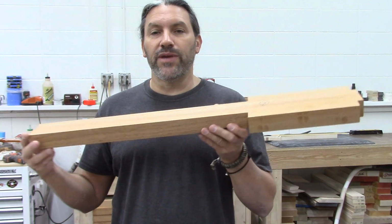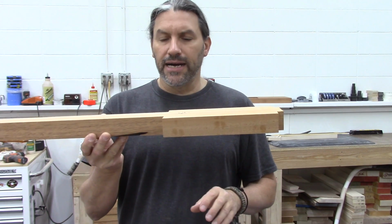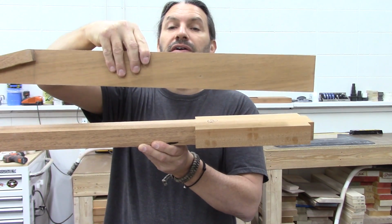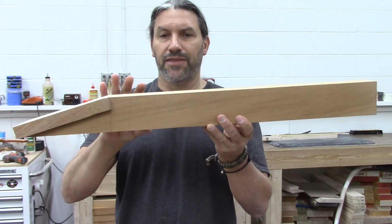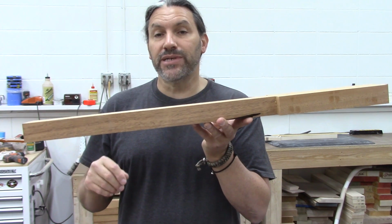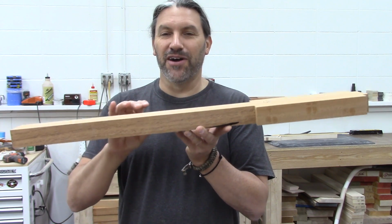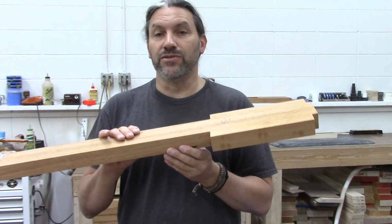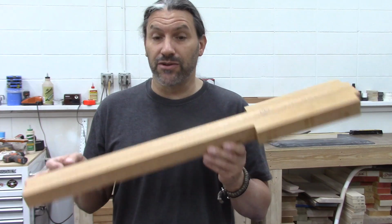But what we have settled on is we use quite a bit less neck angle, and what that allows us to do is start with a piece that is considerably thinner. This is more than you need, but this is easily 3 inches thick, and we use half of that to do our necks. One of the reasons that we can get away with using 1.5 inch thick pieces of material is because we use half of the headstock angle that Gibson does. We use a 7-degree headstock angle. So that's actually even less than half of the original 17-degree headstock angles.